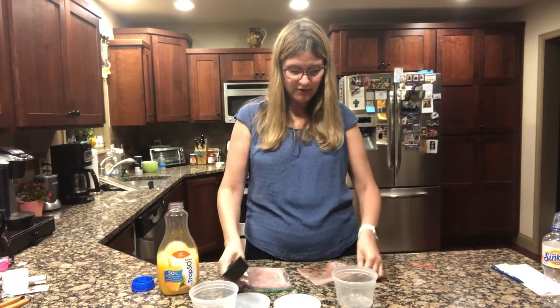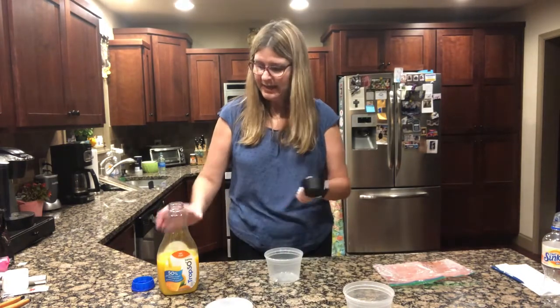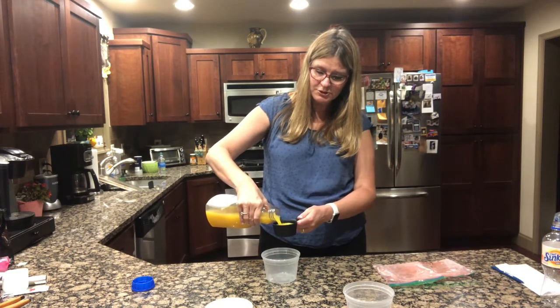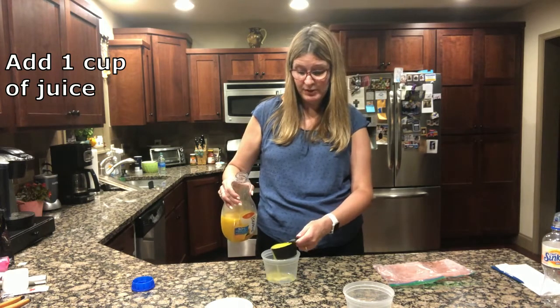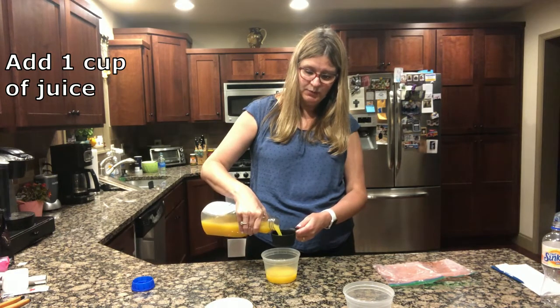So what I'm going to do now is get my container, put these up there, and measure out 1 cup of orange juice. I'm using a 1/2 cup measuring cup right now, so we'll do 2 of these because a 1/2 and a 1/2 equal a whole.